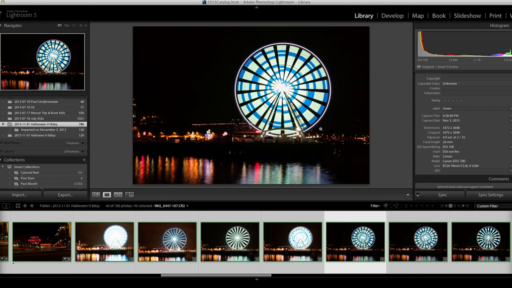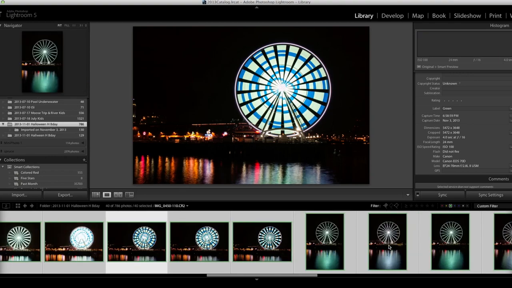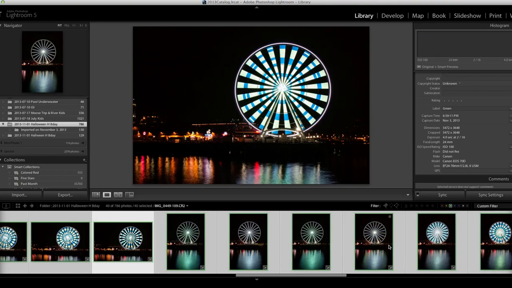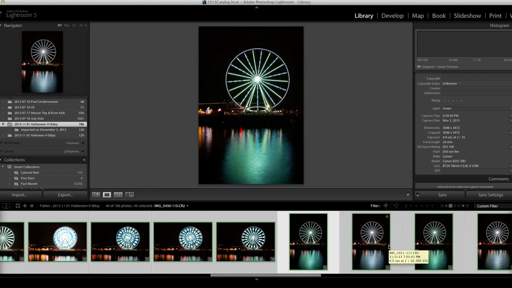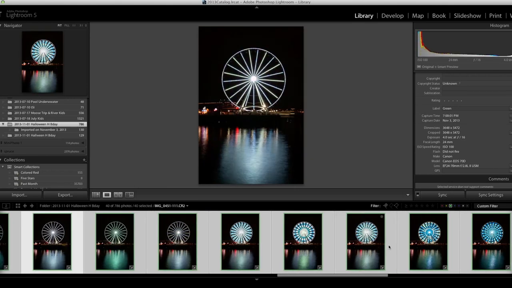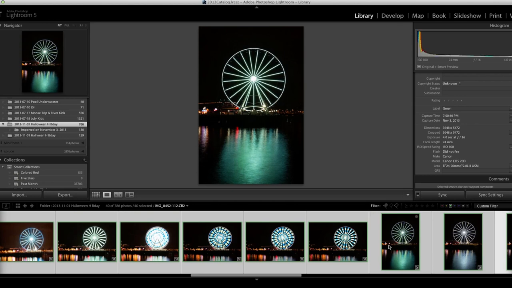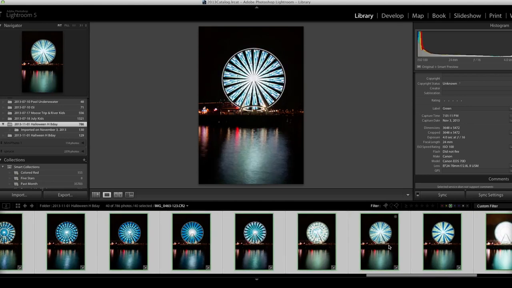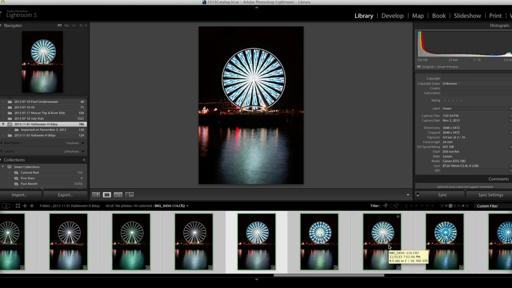And now is when I think we just about hit the right time. 4 seconds all the way up to F16. So we're not blowing out the wheel LEDs anymore. The rest of this is a little dark, but we can bring that up in post. Of course, I was shooting all of these in RAW file format. And then we just spent some time shooting it 4 seconds, just watching the different patterns occur, depending on how fast it was spinning or slow, because obviously every once in a while they stop it to let people on or off, and it was stopped for a little while, and here it starts to spin again.